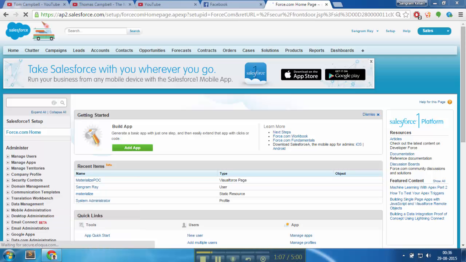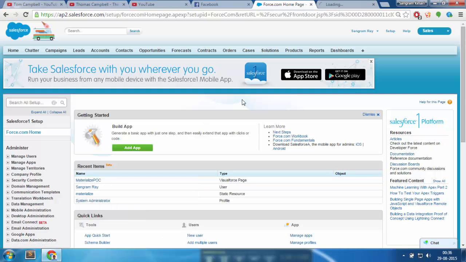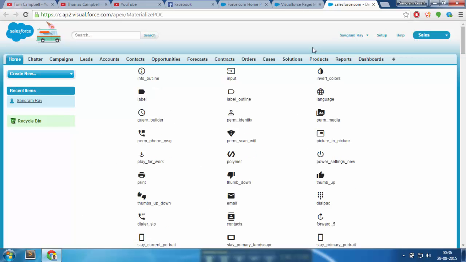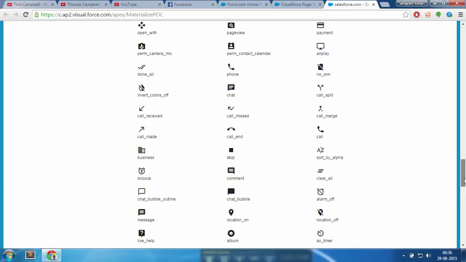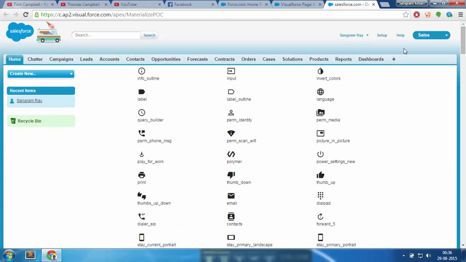Sure it is. Now I have gone ahead and implemented a Visual Force page and a small Lightning POC kind of stuff. Basically I was testing, you know, with time I would be making good interfaces using different CSS frameworks, putting some colors. I will show you how it looks like. So this is one of the Visual Force page, and what you see are Google material icons. This is a full set of material icons. So this is just to give you a little taste what we are going to build, and this is actually happening due to cascading style sheets and some JavaScript.